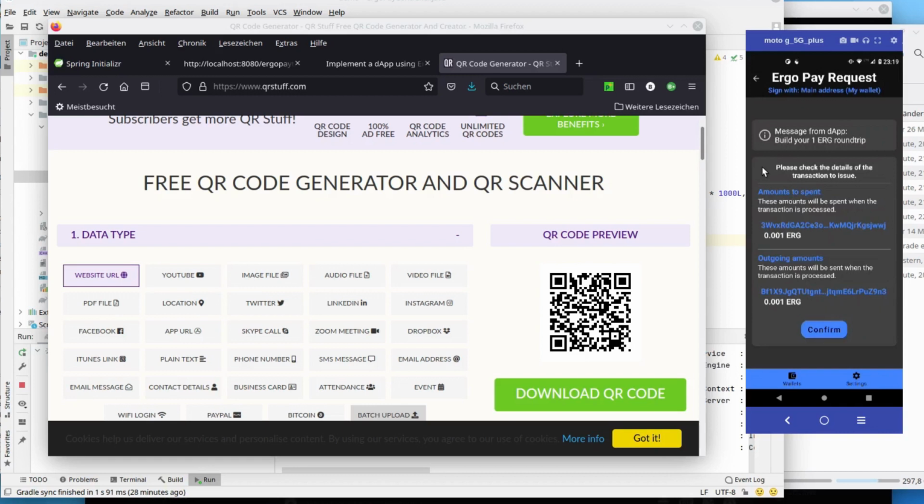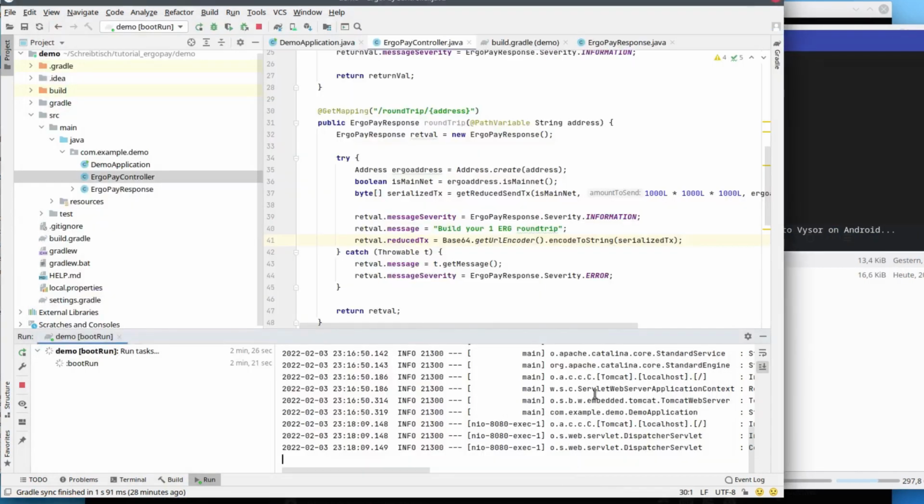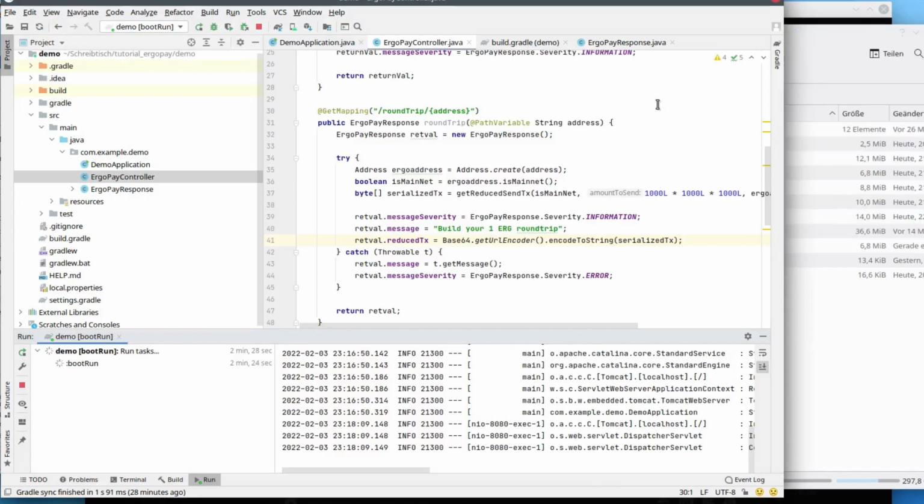If I confirm, this transaction will be sent to the blockchain, and of course you can change this to whatever you like and build other transactions.